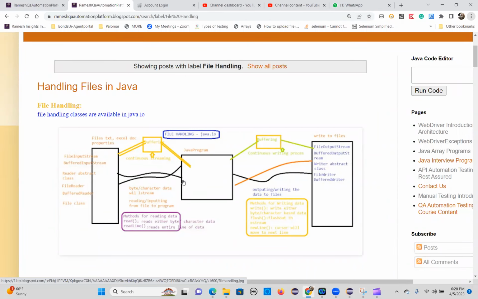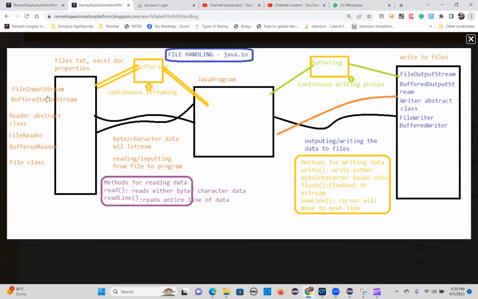If you have data, how can you read it? Input and output: for reading the data and writing the data, we have two use cases. The first use case is reading the data into your Java program or Selenium program.